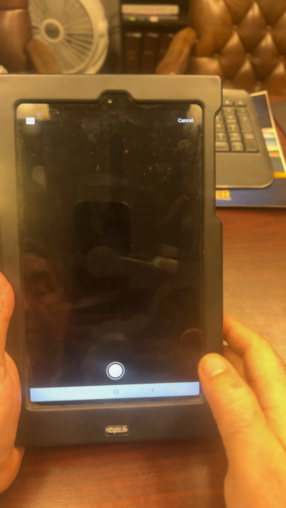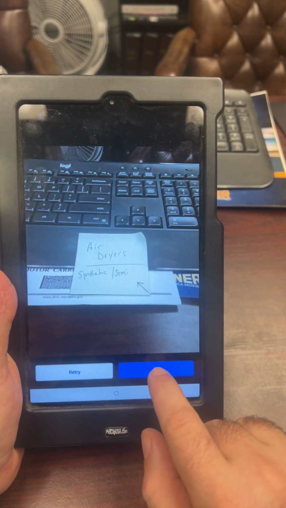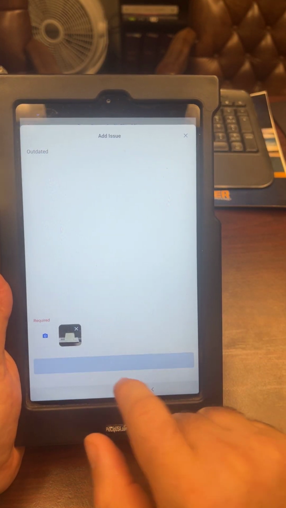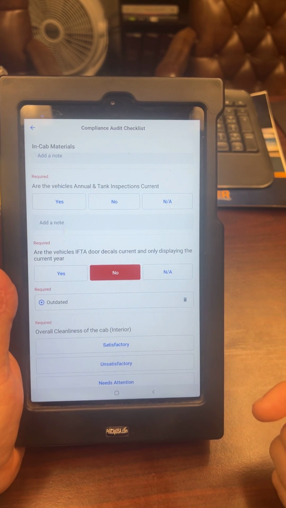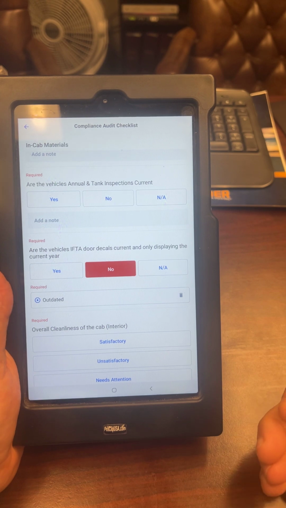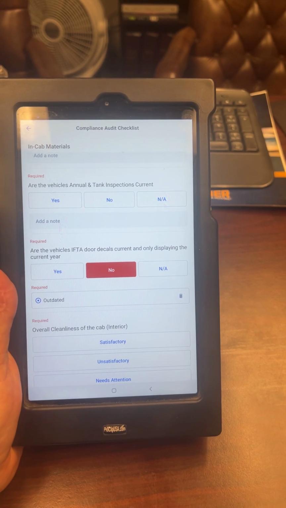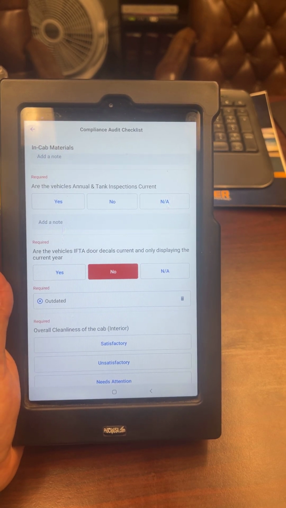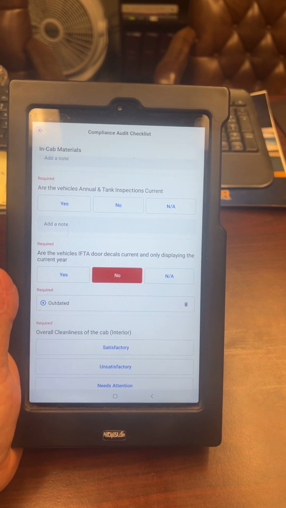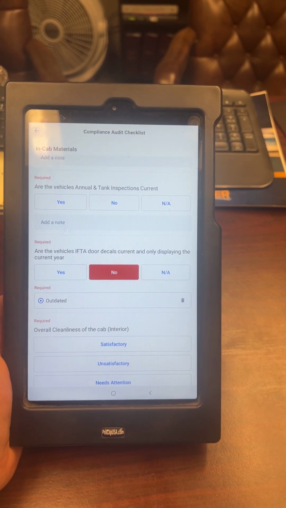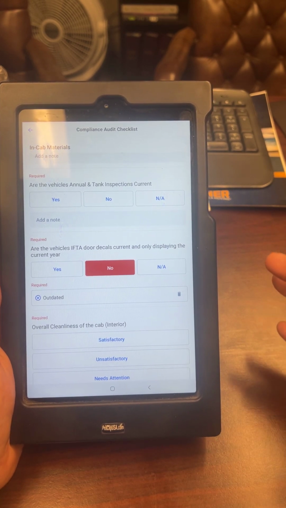Okay, take photo. I've got my handy little note on my keyboard there. And then it's on there. Okay, and what that does is it's going to create an issue on the backside, and it's going to alert all of us. That way we know that there's an issue, and we can work together quickly to get it resolved. It's not, hey, I got you, pointing a finger at who didn't have it. It's just when there are issues, we need to know about them. We need to correct them quickly. You guys all understand that.